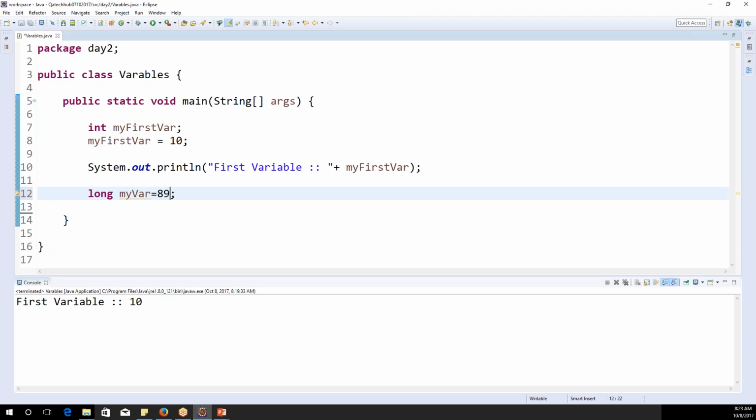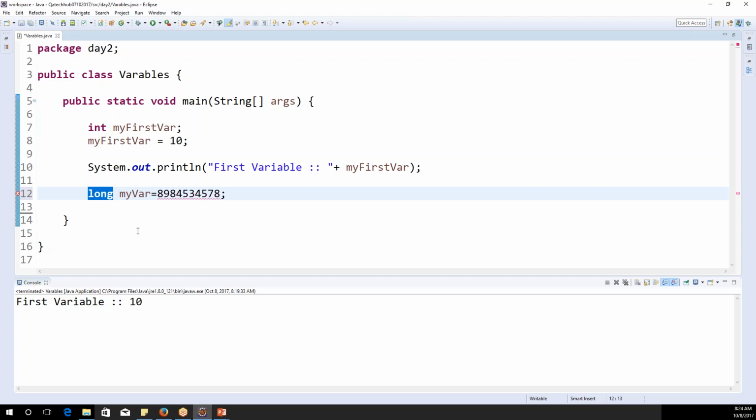So when you're putting this value 89, currently your JVM considers it as an integer. It considers it as a long when you put a small l after it. So to put a long value, you have to put a small l. See, if I put a very long value, it will start giving you an error. When I hover over it, see what it is saying: the literal of type int is out of range. Though I am creating a long, it is considering it as an integer value.